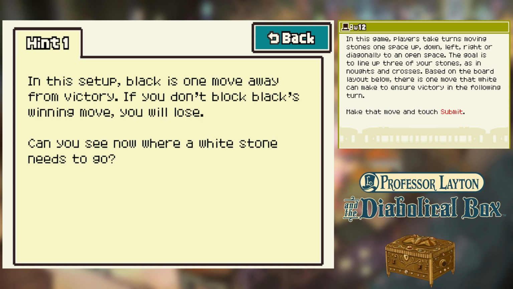Black is one move away from victory. Yeah, if you don't block Black's winning move, you will lose. Can you see now where a white stone needs to go?